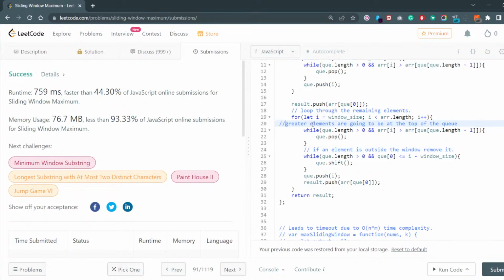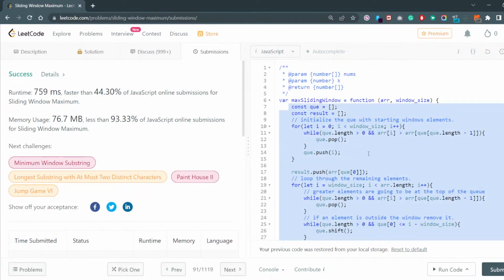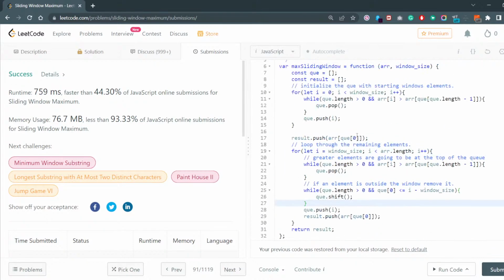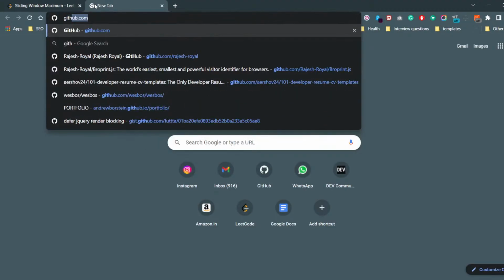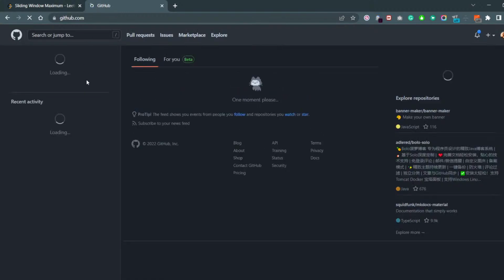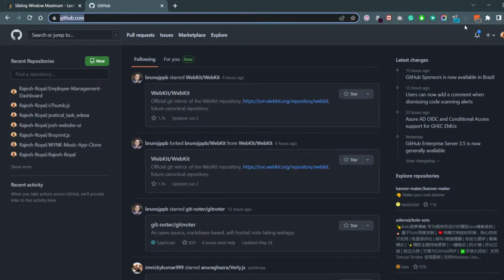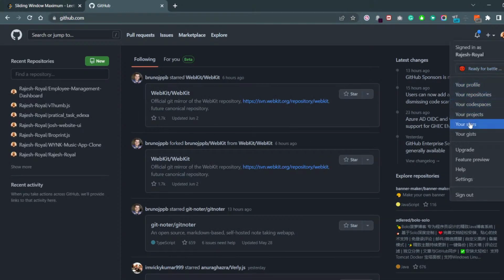I had a very hard time finding this solution, but I found it somewhere on the internet. Yes, I think it was on YouTube. But now I also understand, and I can make people understand how this is working. So yeah, let me upload it on GitHub. I will create a gist.